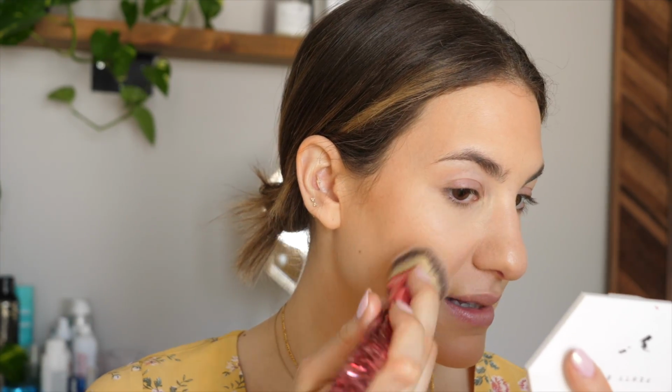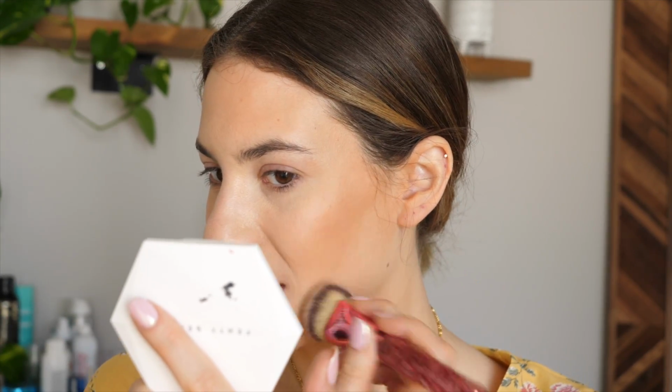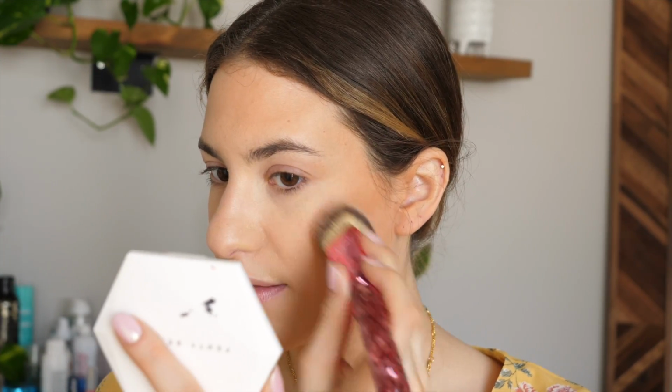To fix any type of blotchiness, you want to go in with whatever you use to apply your foundation. So in that case, it's this brush over here, and I'm just patting over the area where I want to tone down and fix, and it completely erases and calms down whatever's going on over there. So on this side, it's really blotchy, like right here. So I'm just running the foundation brush in that area. There's no extra foundation on my brush at all. And it completely erases and softens that. Okay, much better. I'm not super into contouring right now, especially my cheekbones. I've just been bronzing and leaving it at that.